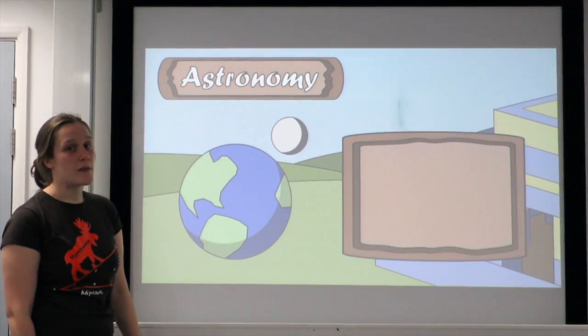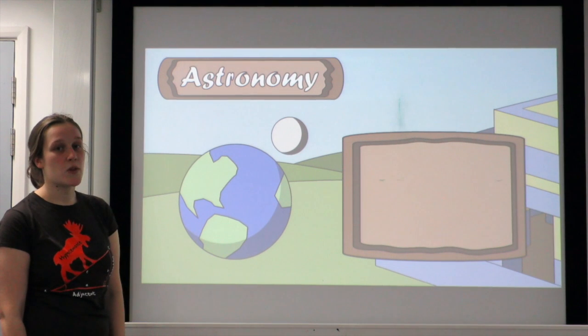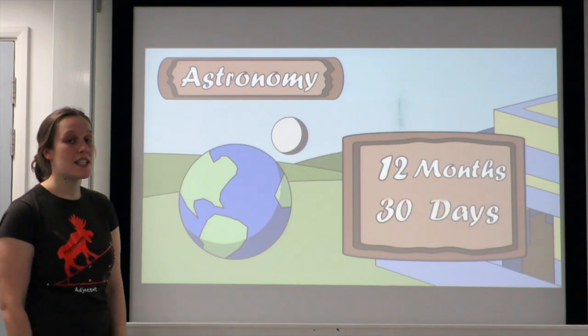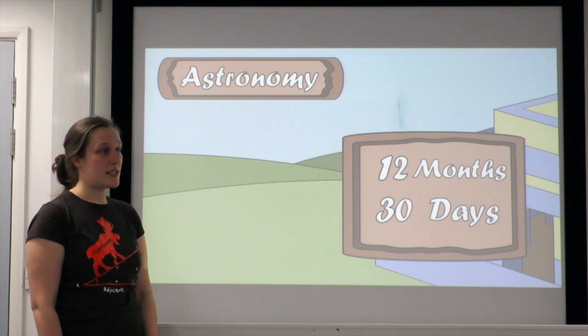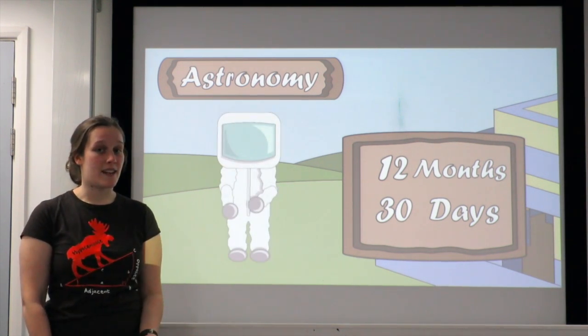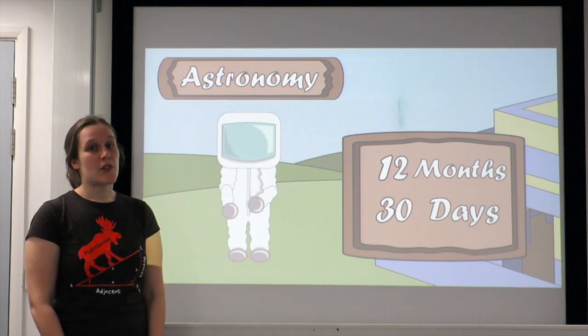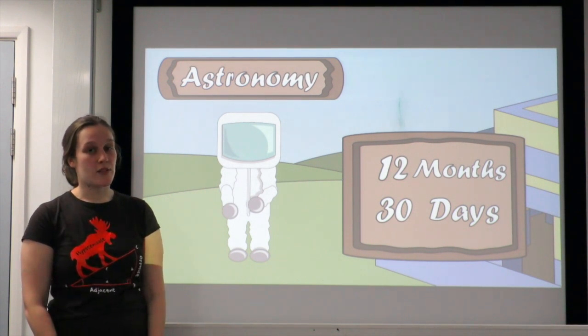Babylonians were also keen astronomers. They were first to realise that there were 12 lunar months in a year and 30 days in each month. 12 and 30 are factors of 60, which makes the maths work out really nicely. Babylonian astronomy really set the way for modern astronomers today.